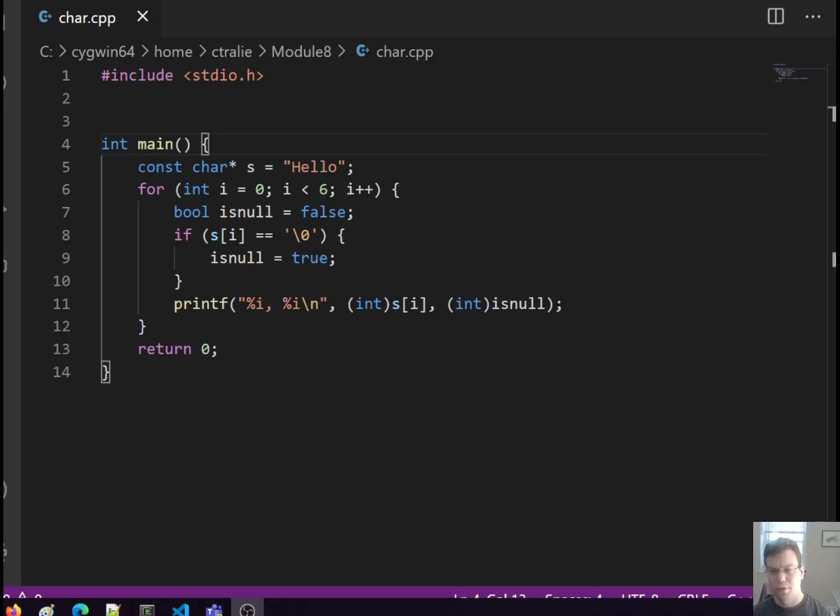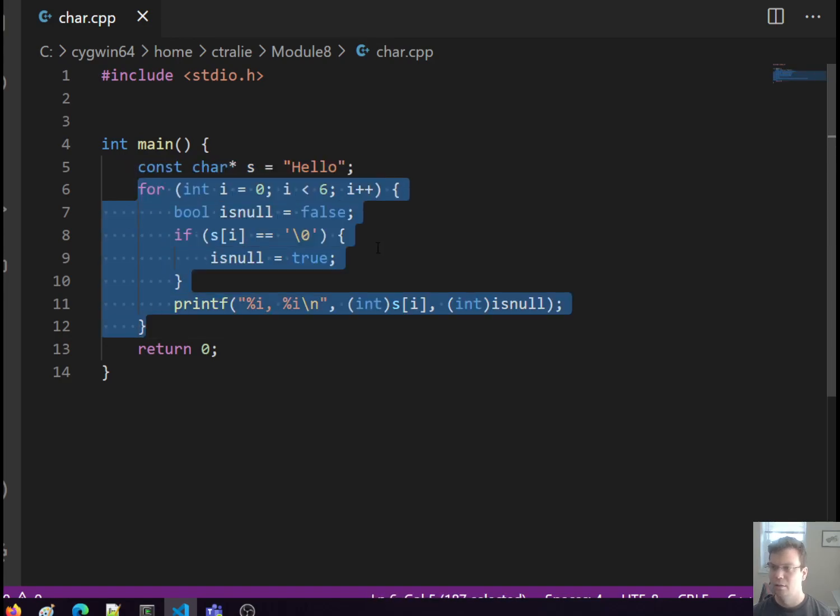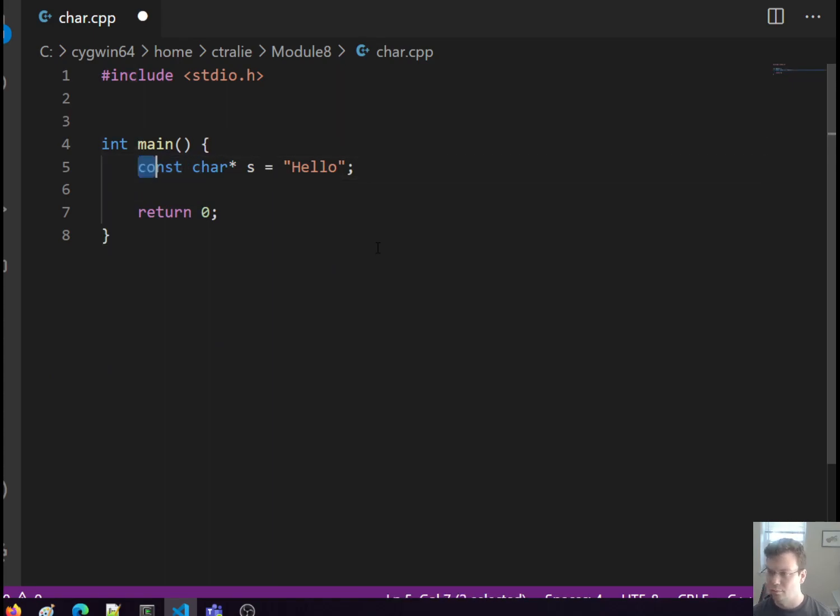Okay, so hopefully you're starting to get a little more comfortable with the representation of strings in C. Let me show you the kind of trouble we can run into if we forget this null terminator. So let me alternatively try to define this string, not as a const char, but just a char array with 5 elements. So I can define this as an array that has H, E, L, L, and O.